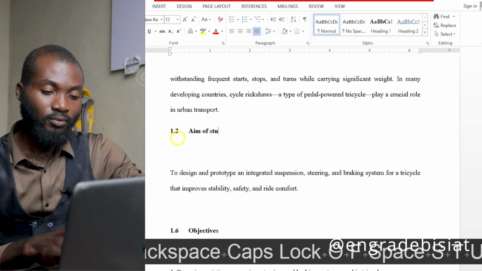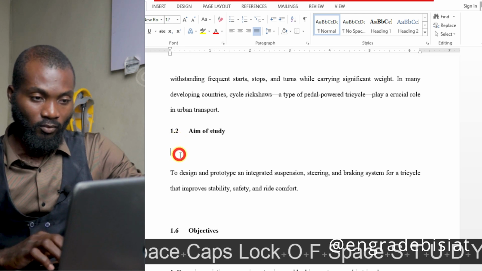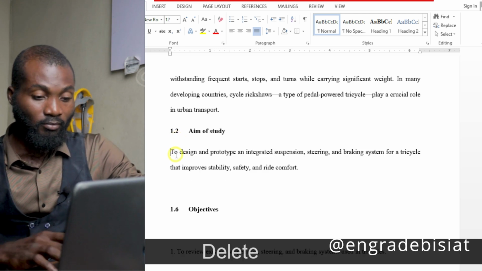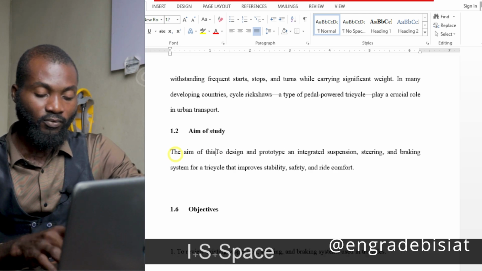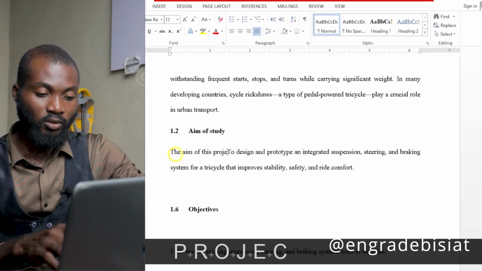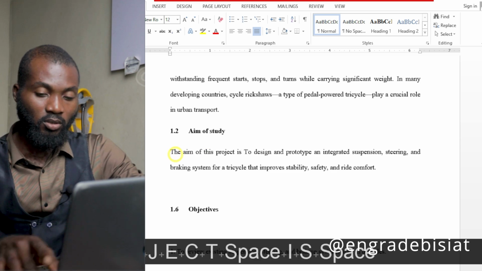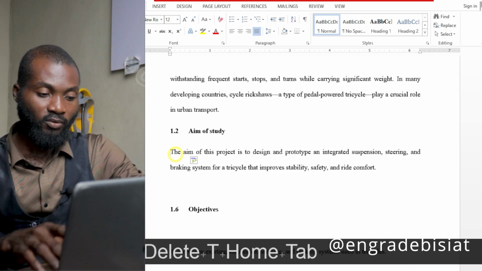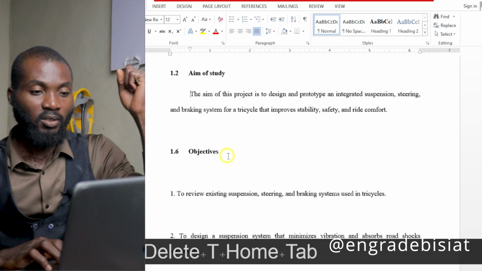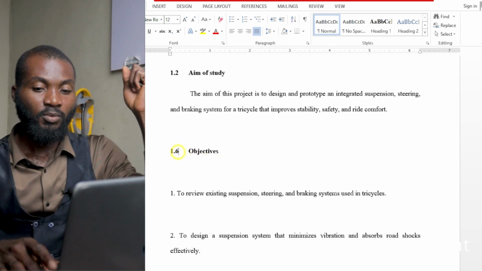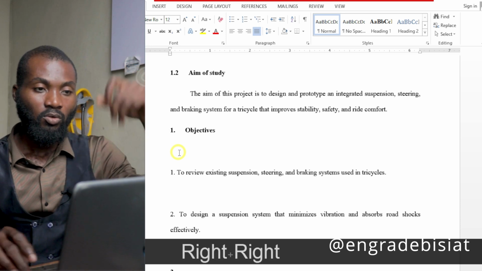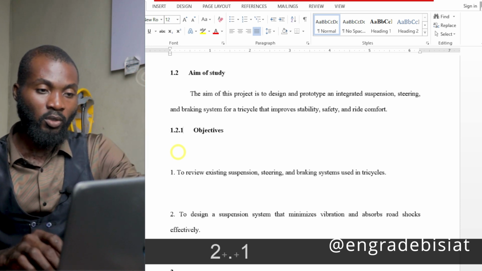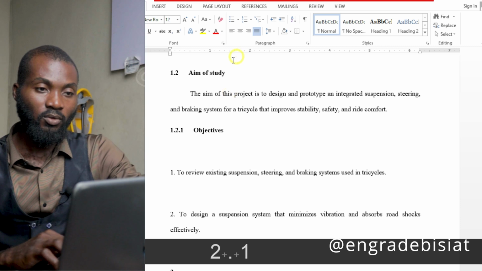Aim of study. The aim of this project is to design. And of course, this becomes your objectives.